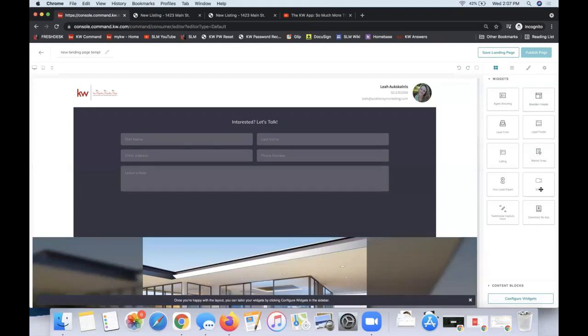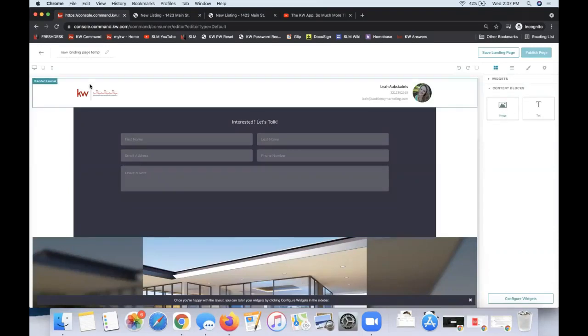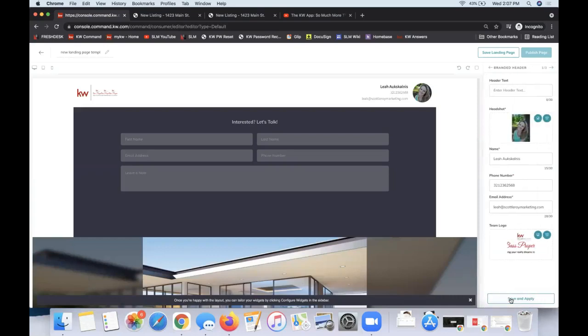You can add any of these widgets on the right-hand side. And just a reminder, because I know you guys were asking some questions on customization for these widgets, right? And I know I told you it was a little limited right now, but you can add further text boxes or images to kind of customize that a little further outside of just the normal widgets. All right, but let's go ahead and click on Configure Widgets one more time on the very bottom.